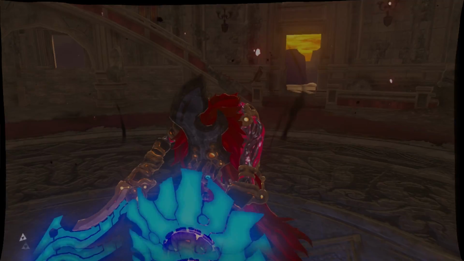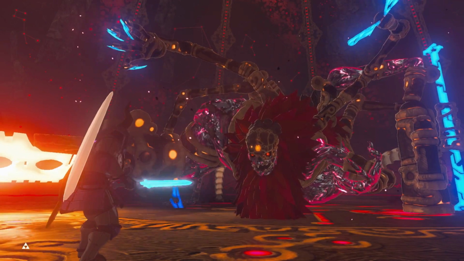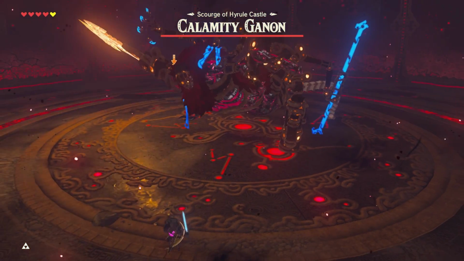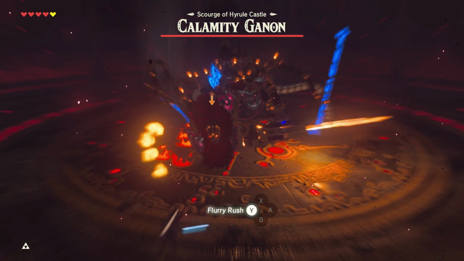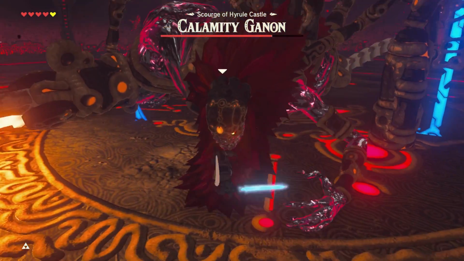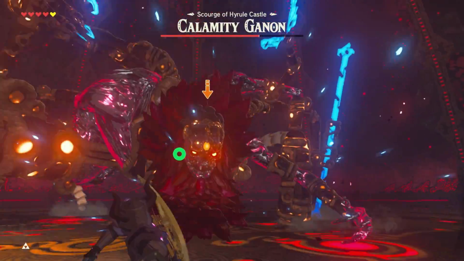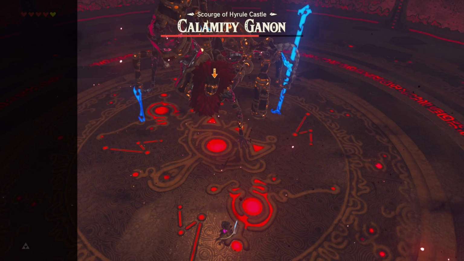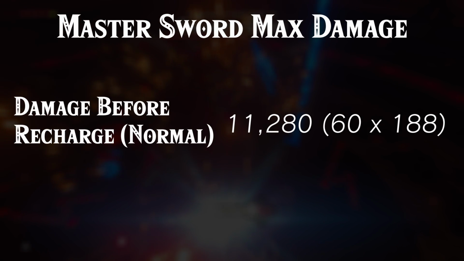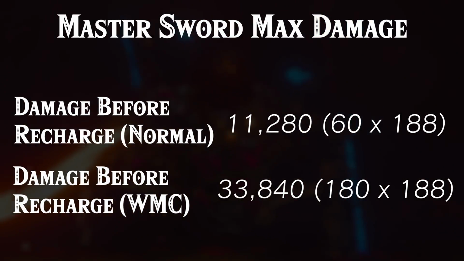Regardless, where powerful melee weapons are concerned, only one offers it in full, that being the iconic Master Sword. That's because not only does it have a base power of 60 when powered up, but it has insane durability too, with about 188 durability due to how the system now works. Add a massive attack bonus stat with WMC, and well, you have some interesting results on your hands. Suddenly, you go from doing a few thousand damage for an into recharge to doing up to 33,840 damage even before attack boosting food or armour.